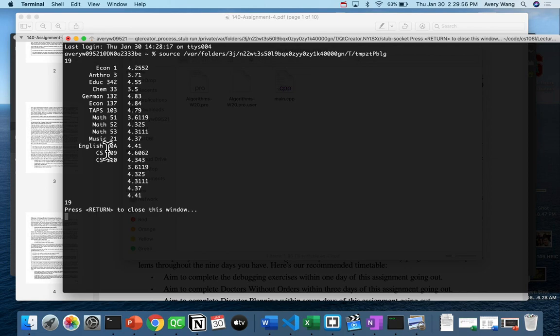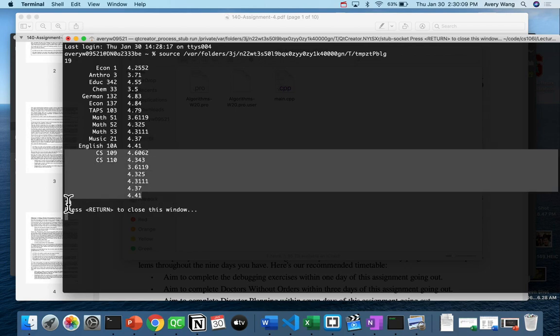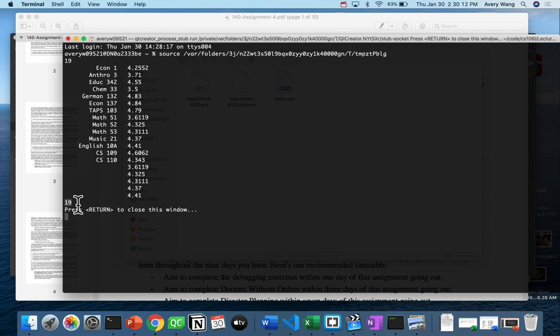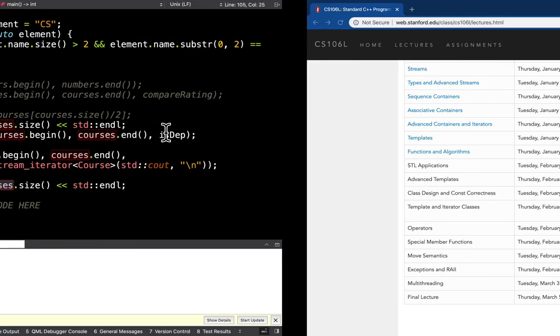The algorithm can do anything it wants to them. It just has to move all the courses out. The courses might not even be there. But there is still trash at the end, which you have to call erase on directly so that the contents of the vector get changed. Does that make sense? Okay.